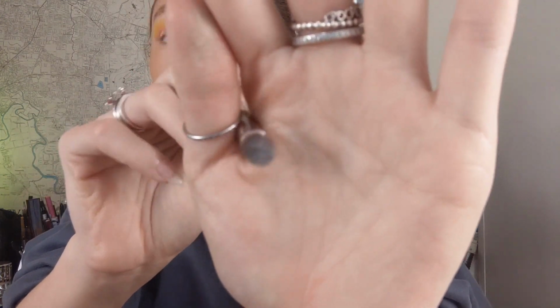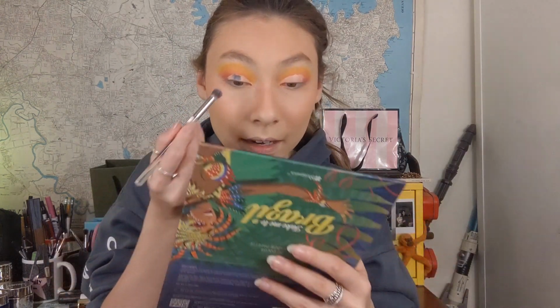I'm now going to pack on the blue shade. So I'm going to grab it on my finger just because it's right here. I've just dipped my finger in, rubbed it around, and now I'm just going to pat that over the concealer. I think I might use a brush. I feel like using a brush would be better, and then I can always pat with my finger over the top afterwards. Let's do that. So what brush? I will just use this brush. It's kind of a denser brush from Nude by Nature. It's called the crease brush. It has a denser kind of circular tip, and I'm just going to dip in really heavy-handedly, pack this on. Yeah, that works way better.